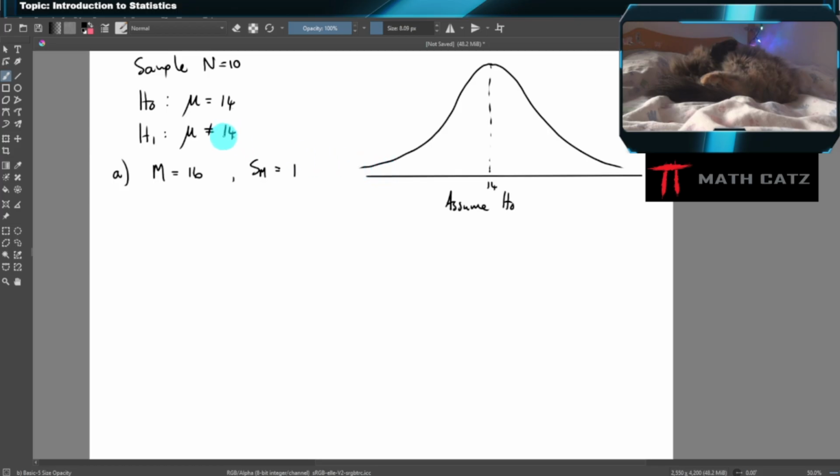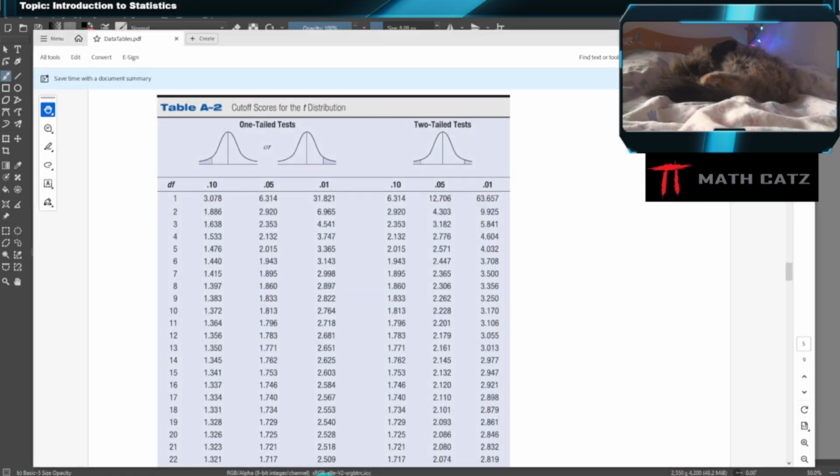Then we have a two-tailed test. We're going to pick an alpha, let's say 5%, sort of a classic, and we're going to split this up into two pieces, of course. We have 2.5% on either side, and so we need our t cutoff score that we can look up in a table fairly easily.